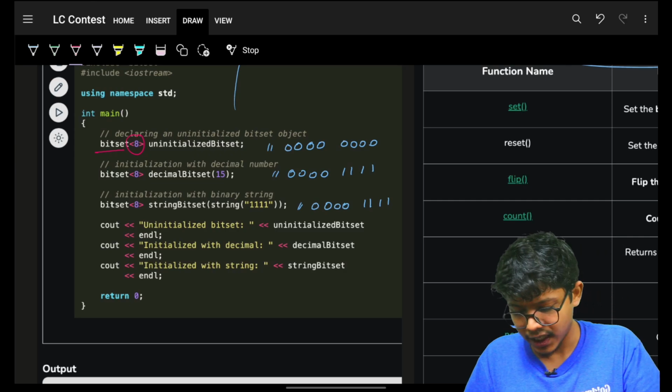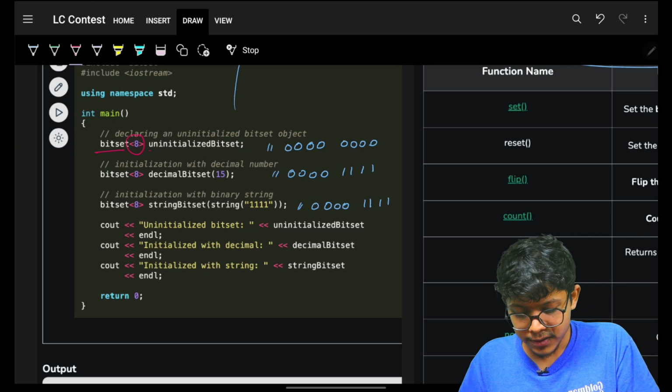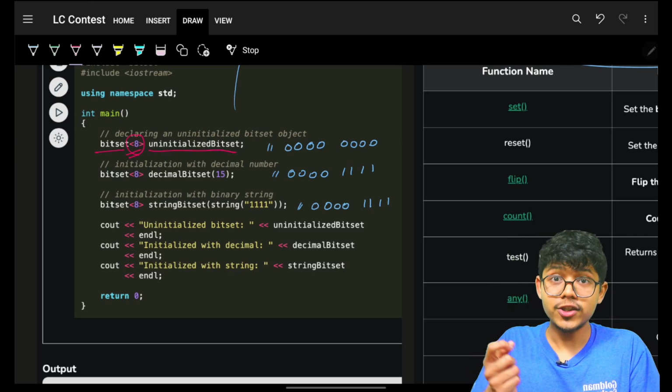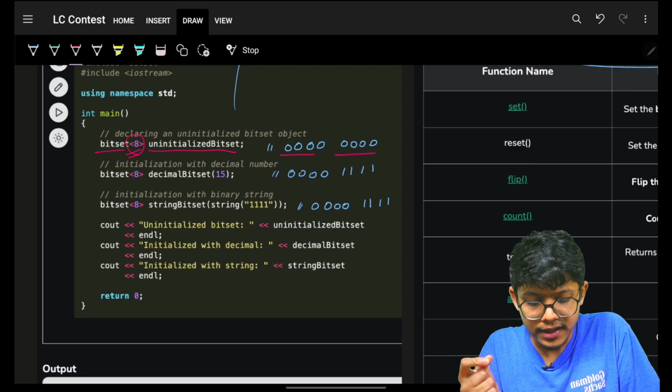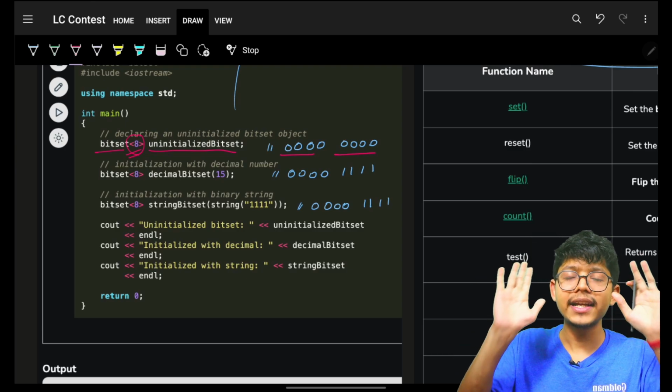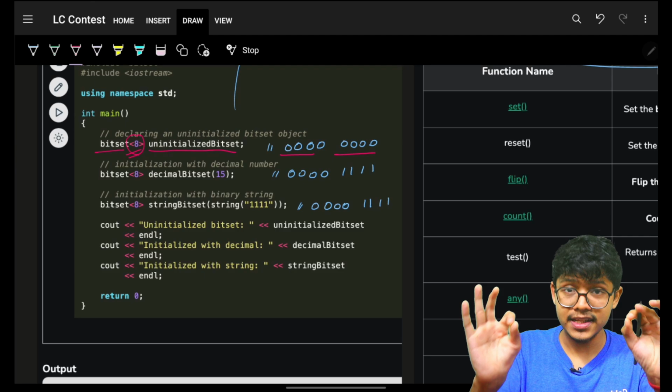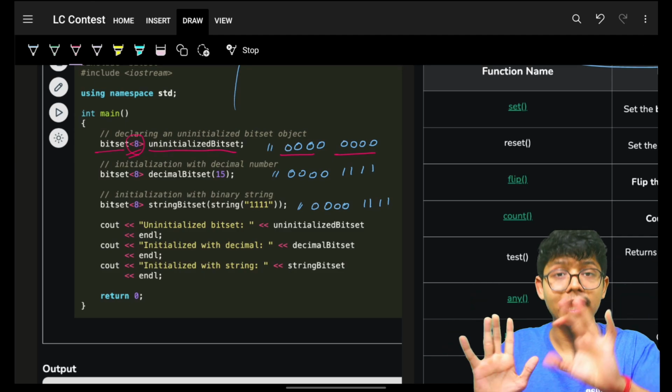That's an issue. But yeah, no worries. That's what it is. So you will just say, okay, of size 8, initialize your bit set. It will simply initialize 8 values, 0, 0. Imagine it as an array. Imagine it as an array with your bit operations you can apply on it.